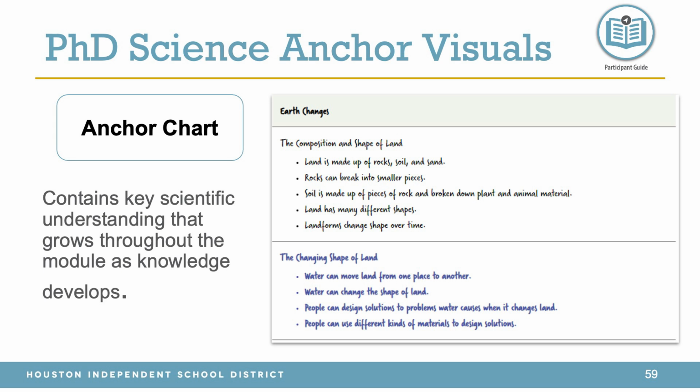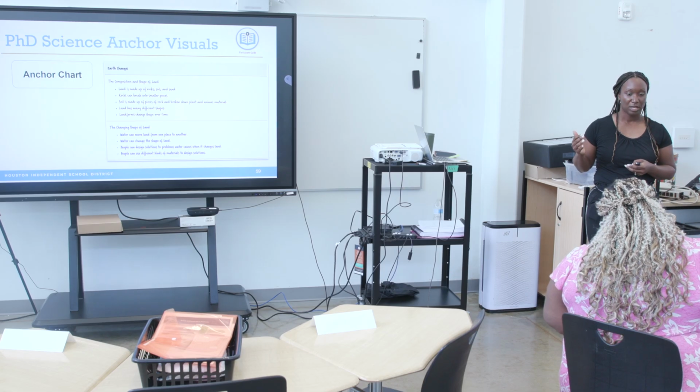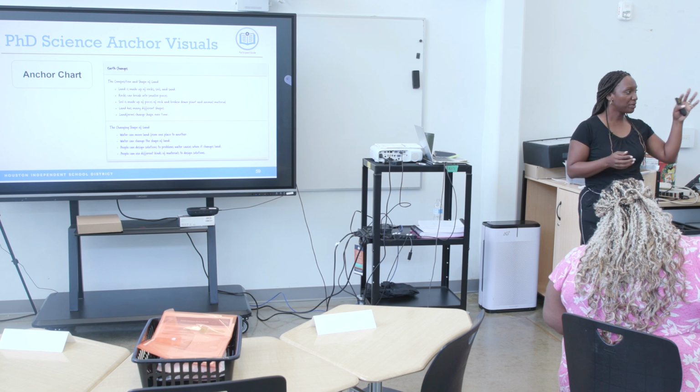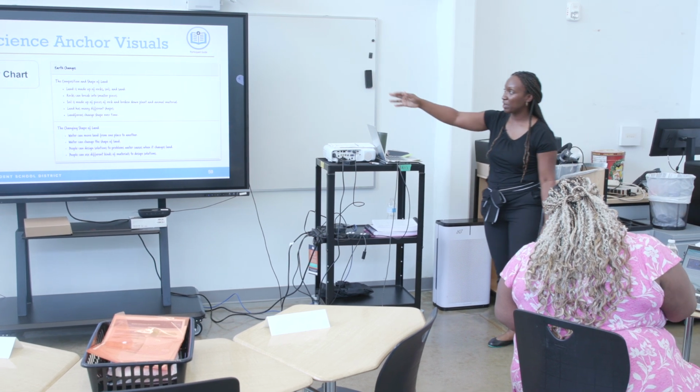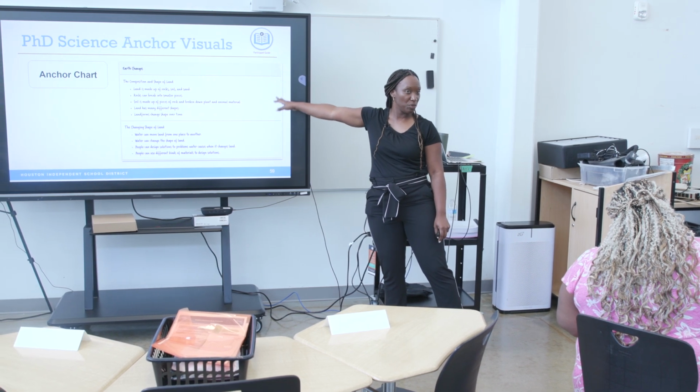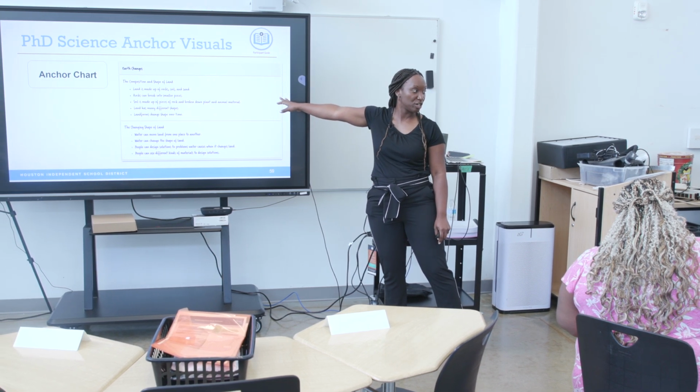So this is going to be where the teacher stamps the learning. And this particular visual is broken up into two colors. The top color is going to be students' learning from the previous day. The color at the bottom, which is blue, is going to be students' new learning. So as the teacher is building upon each lesson, what do we remember about yesterday's lesson? Well, let's reflect back on our anchor chart that we developed together. And they would highlight some of the bullet points from the top section of the anchor chart.